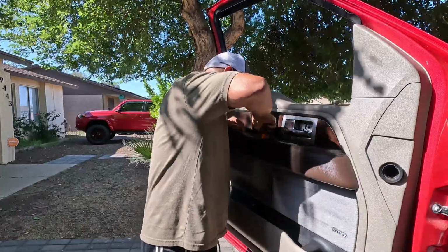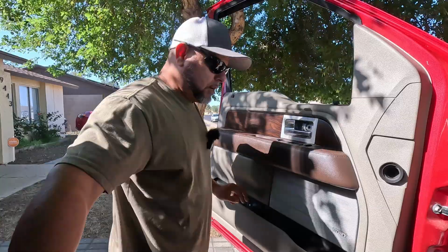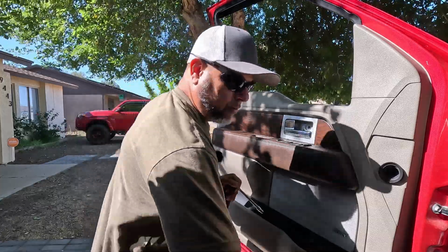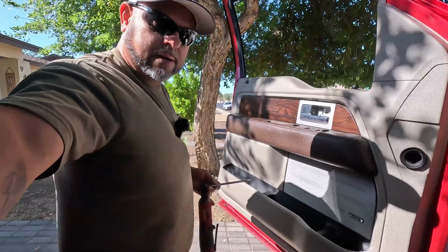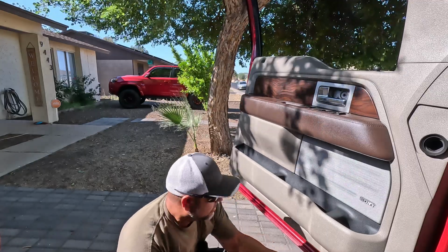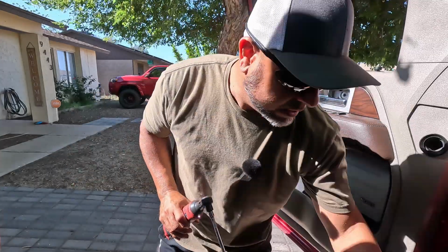It got super windy, guys, so if you guys have trouble hearing me, I apologize in advance. Okay, so the 8mm bolts or screws are out. We're gonna do the bottom ones now. One and two. Here they are.